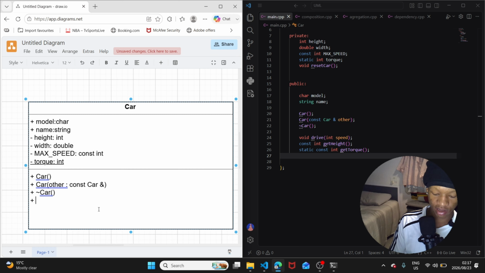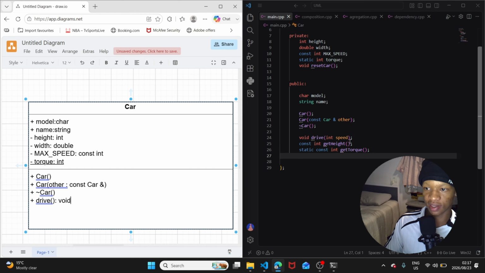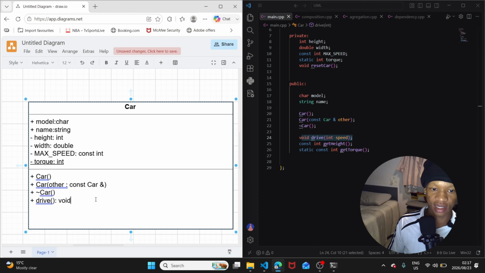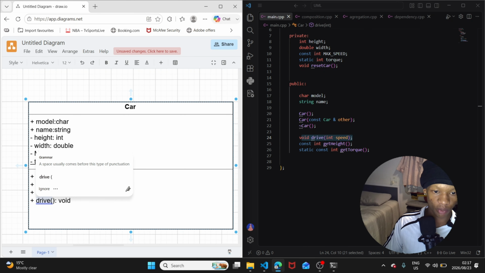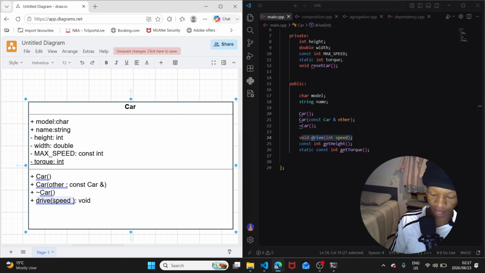Then let us move on to methods with a return type, if one may say. Let's go ahead and say plus drive. In this case the data type is going to be void. So this is where we see the colon, and then in a way we can say the data type. The reason I'm saying in a way is that in this case void is not a return data type. We just put it there to emphasize that it's not a function that returns something. And then remember, again, we need to describe the parameters. So we open the parentheses and say speed, the name of the parameter, and then the data type. Then we can continue and do the same for the other functions.